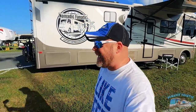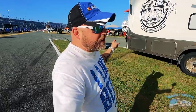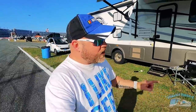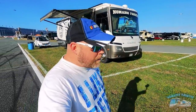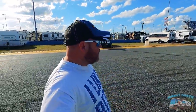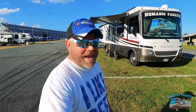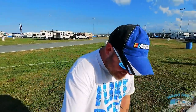So, with the idea that there might not be any races this entire weekend, it could be a quiet stay here at Daytona, actually. And the other thing about the generator is, this is all boondocking. Over at Lloyd Lake, there's some $4,000 sites that have power, but we are all boondocking. So solar or generators, a lot of people run their generators while they're racing because the engines are so loud, you can't even hear the generator anyway. But right now, it's probably the quietest you'll ever hear Daytona during speed weeks, as we just sit here and wait for the rain and pretend like we're gonna race.